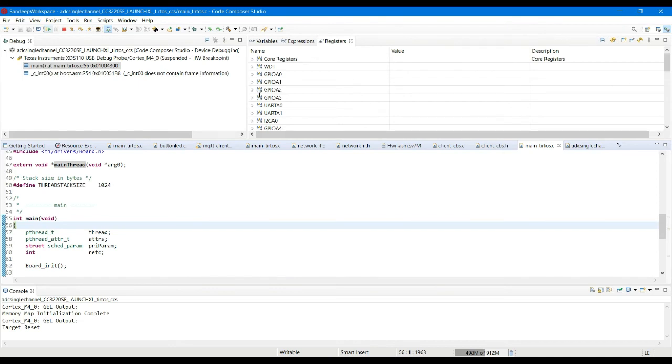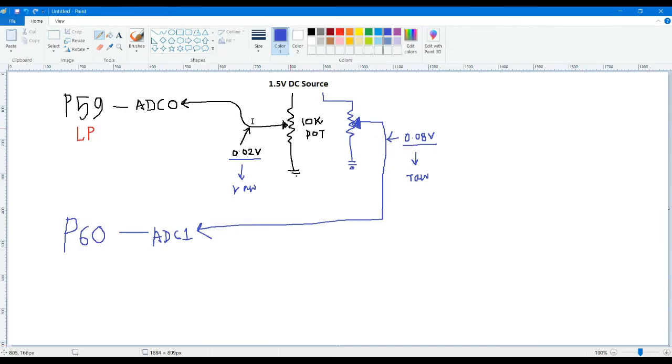You have a 3.3 volt output in the launchpad, but I would recommend that you first don't go for 3.3 volt, go for a 1.5 volt battery. For the 1.5 volt battery, the positive terminal you have to connect to the variable resistor. I'm specifically saying this because there are many freshers I know who will have a problem with this. For experienced people it's nothing, maybe they will wonder why I am saying all this, but for freshers I have got big questions.